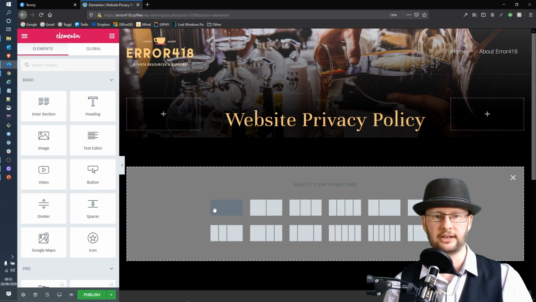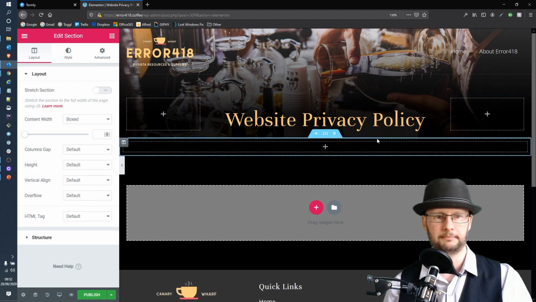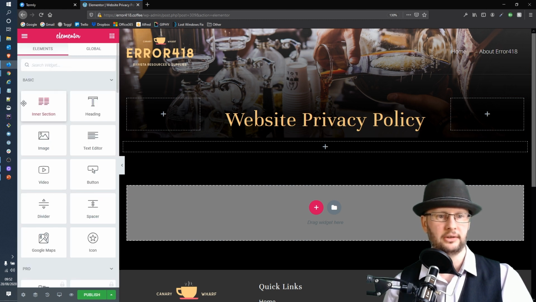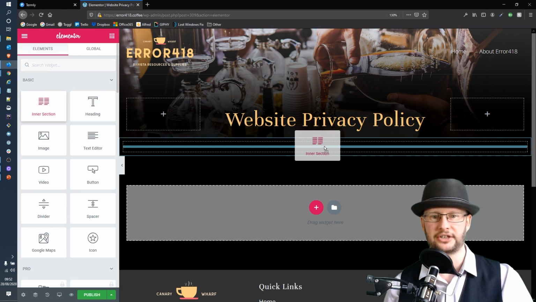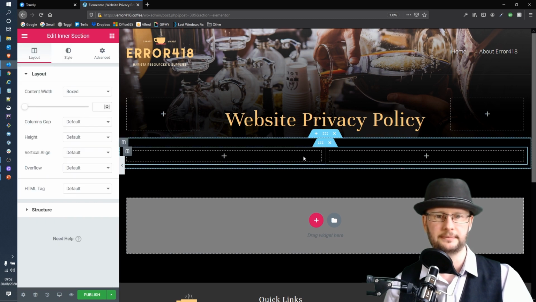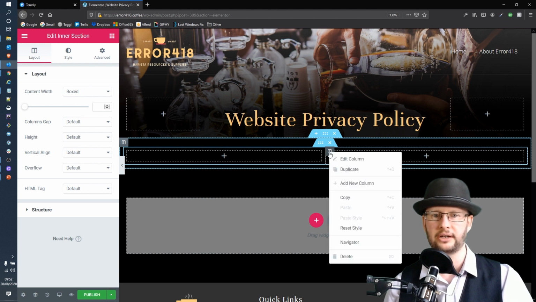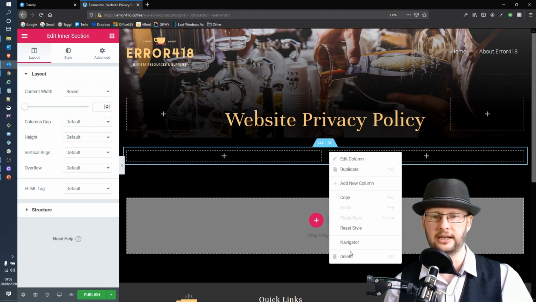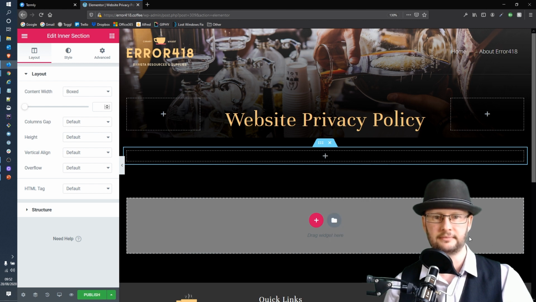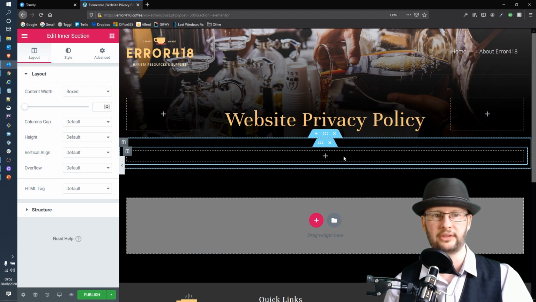So click the purple button, and then we're going for a full width column. Within that column, I like to make sure that I've got a nested column. So that's over to the top right of the Elementor page there. Click on that one, and then we want to drop an inner section into that new section we just created, which gives us two columns, which we don't want. So on the second column, mouse over that one, right click on the little grey icon there and hit delete. Excellent. So that leaves us with a full width second column.